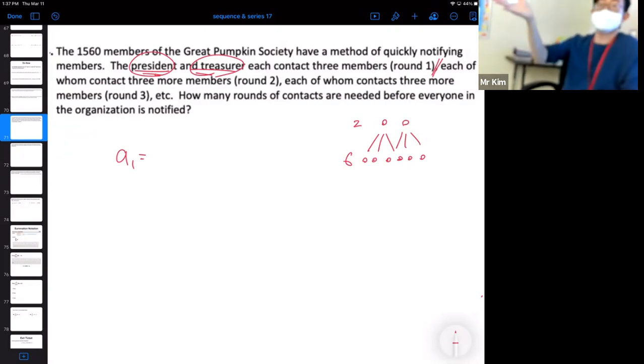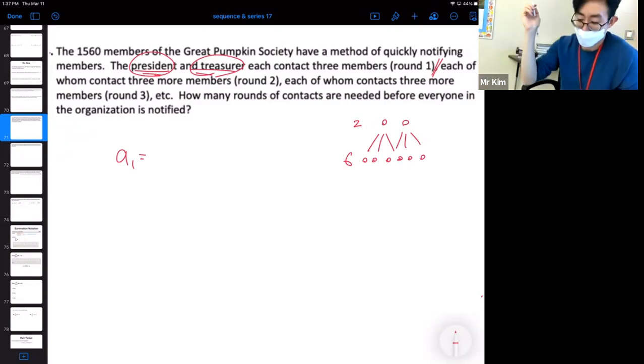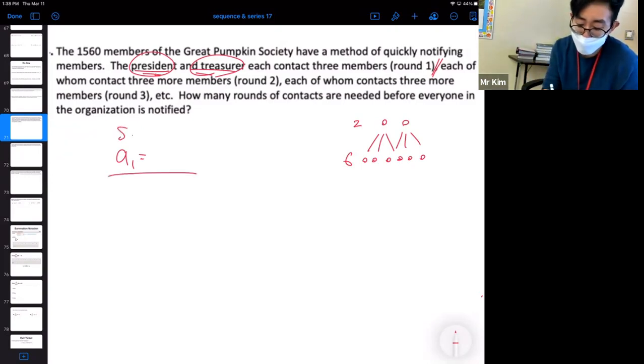Can you guys take a guess as to what, yeah, Emma? Oh, a sub 1, summation of 1, you think it's probably 8, right? But what's a sub 1, the first term?